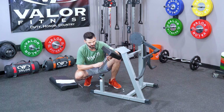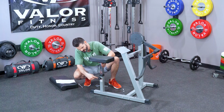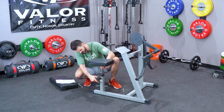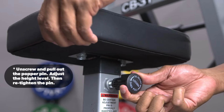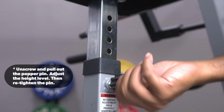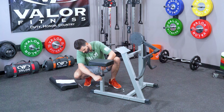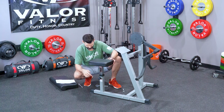So we're going to take part 24 and put it in the tube opening of part 23. Place it down till it hits the pin. We're going to pull it back so it's clear. We're going to slide it down so you hear that click. And then rotate it so the bolt is now against part 24 and the seat is complete.